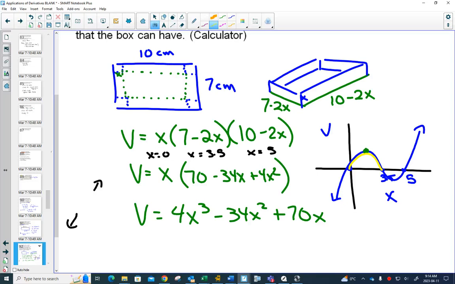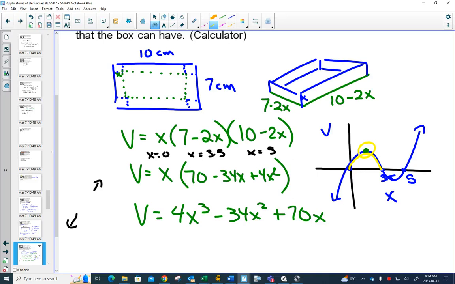So, yeah, this is the only part that makes sense. You can't have negative, oh, but you're like, well, it's positive here again, but if you cut out a size of square bigger than 5, you wouldn't have any cardboard left. That also doesn't make sense. In fact, anything bigger than 3.5 would completely get rid of the 7 centimeter side. So it's nice to have the grade 12 pre-calculus to give us a quick sketch, but it doesn't find this maximum for us.